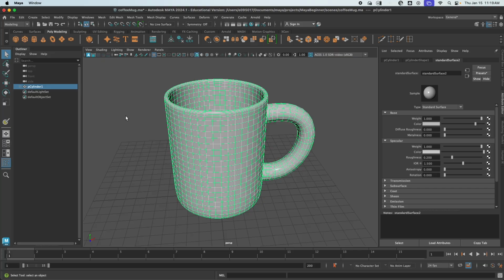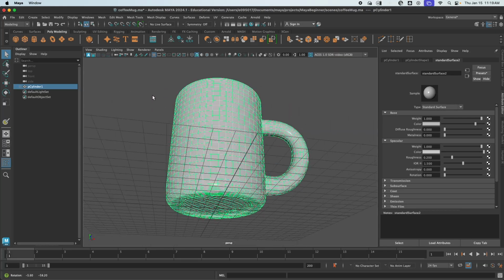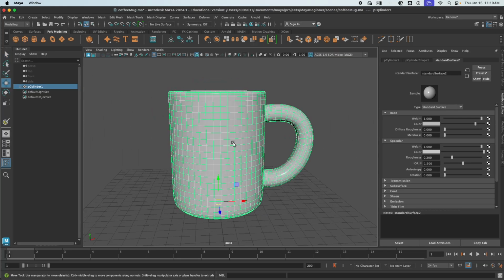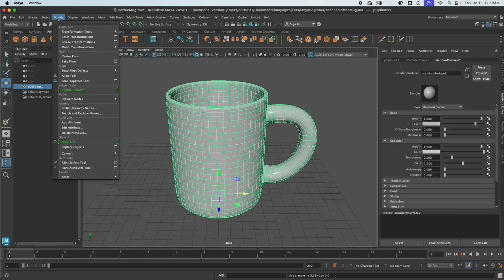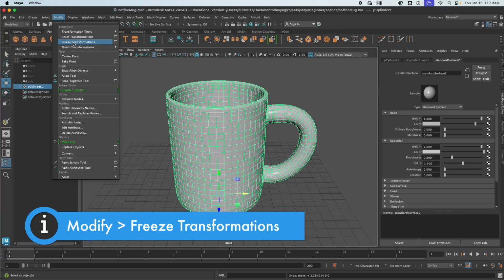We also want to freeze transformations to essentially tell Maya, hey, if I move this around at any point, the new object origin is going to be the origin, right? So I'm going to say freeze transformations. You can use this little snowflake button, or you can go to Modify, Freeze Transformations.